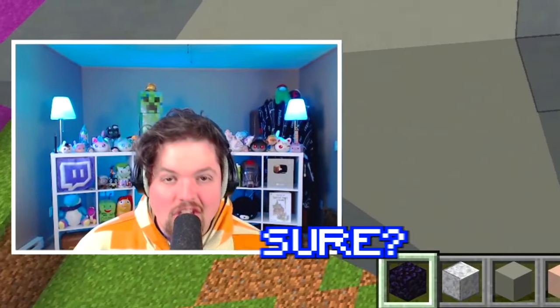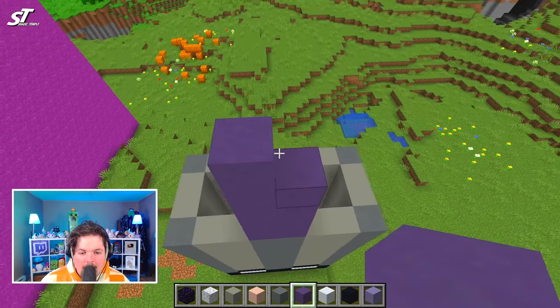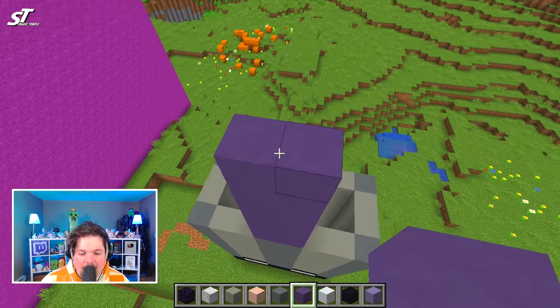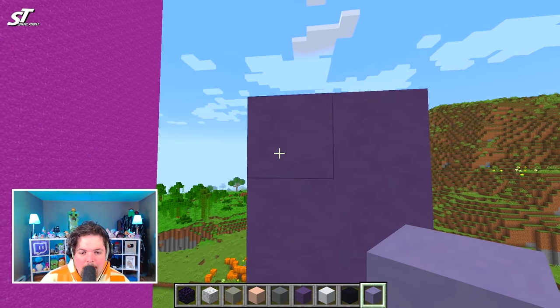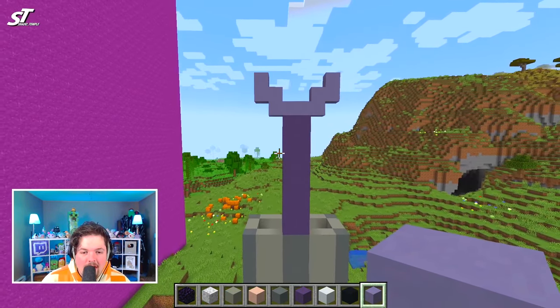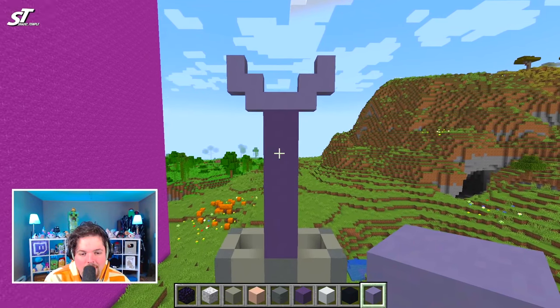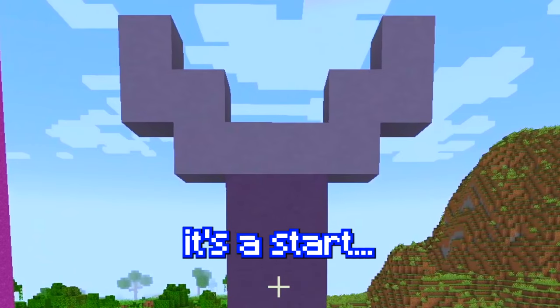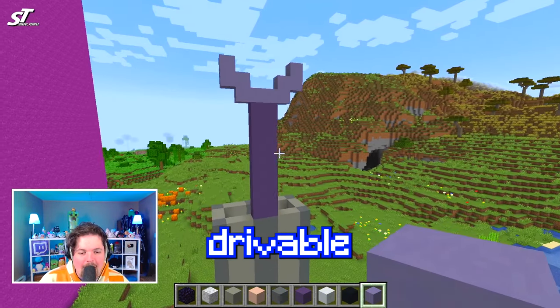I'm gonna start with a strip up the center here, and then maybe I'll try to layer things off of that if I can help it. And even then, I think there's a V shape at the top of this thing. So there. That's kind of what I'm thinking might be how this plays out. We'll see how this ends, but it's a start. What I've essentially built looks like a pair of drivable pants.